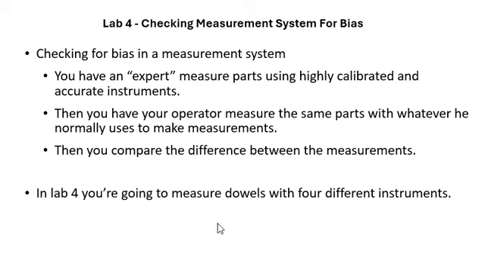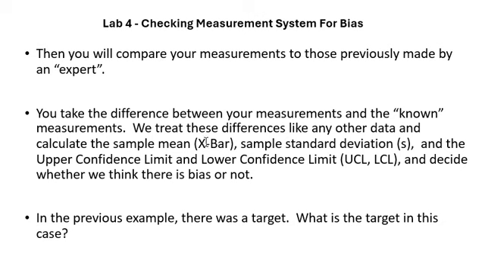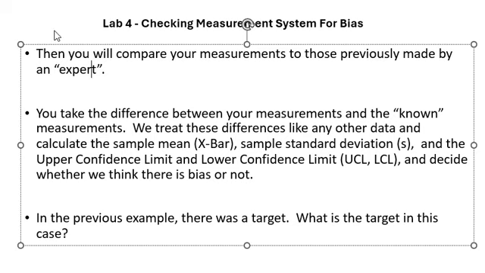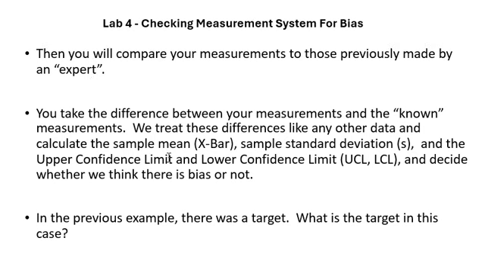In lab 4 you are going to measure dowels. These are just cylindrical rods, and you will see them in the lab. We're going to do 4 different measurements; these are your samples, by the way. Then you will compare your measurements to those previously made by an expert. I will of course provide you the tables, and I have already provided you the lab.